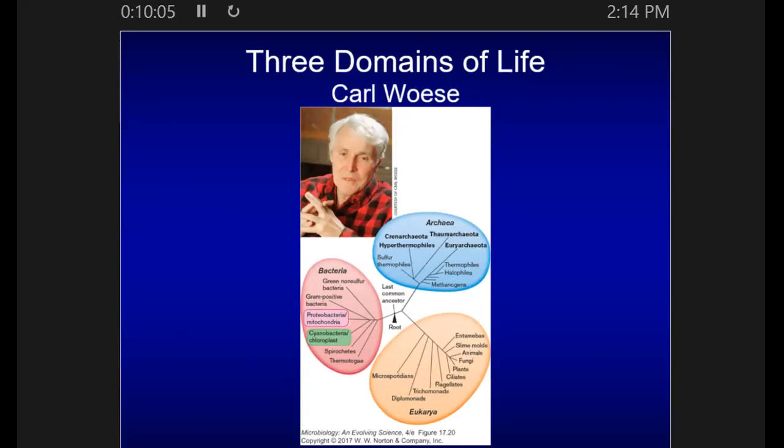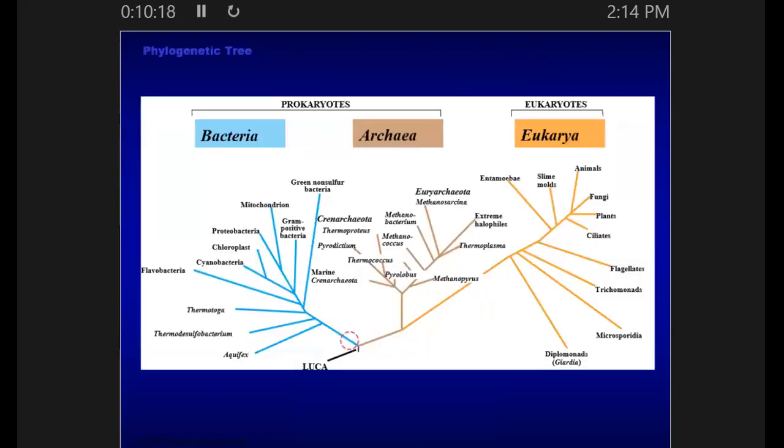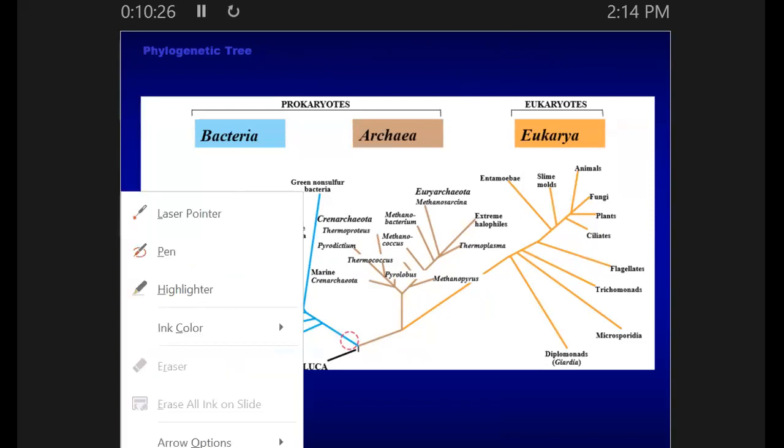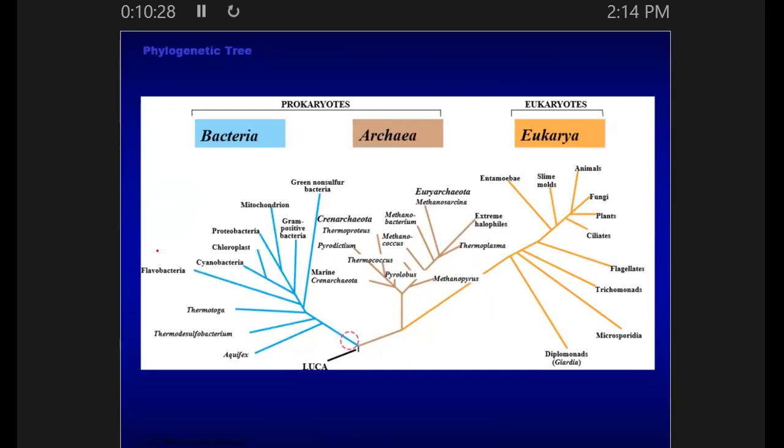And so it was a very powerful technique that's still used today. And nothing really has come to surpass it so far. There may be something down the line, but not yet. So this is an example of a phylogenetic tree. I can't get the red dot to circle the right thing. It wouldn't let me the way it came, but anyways, you have down here the LUCA, last universal common ancestor.